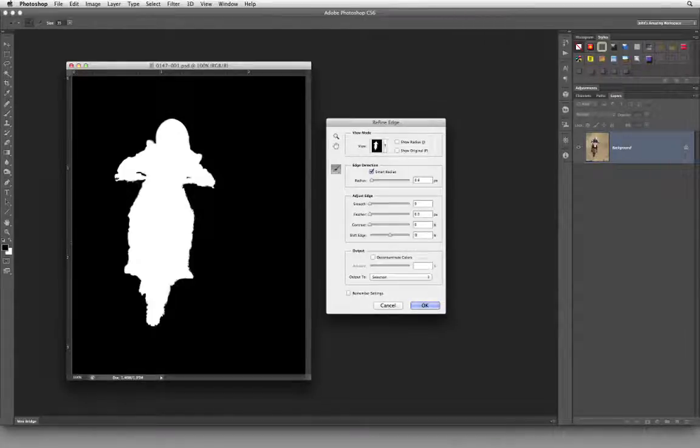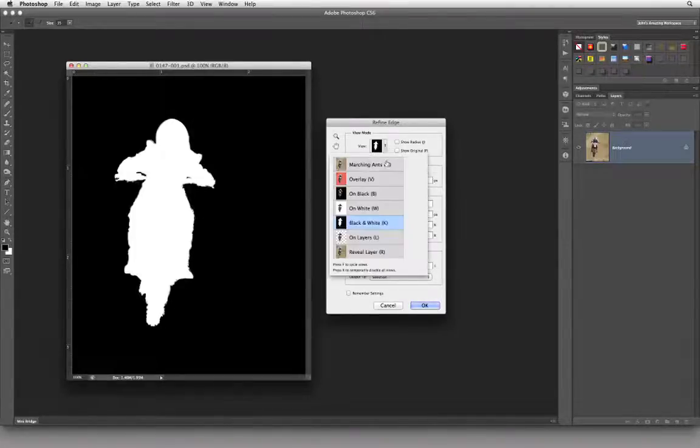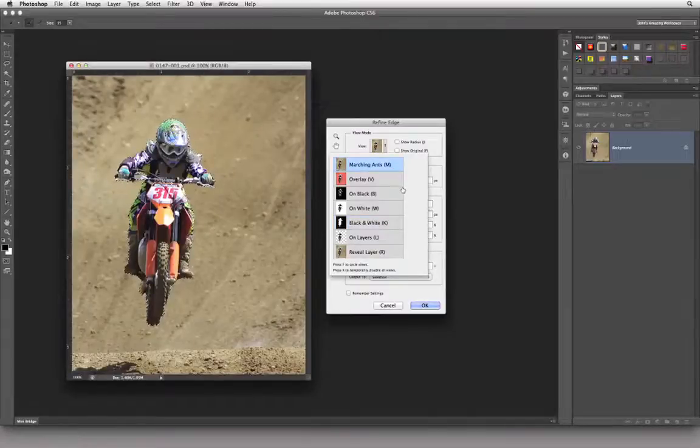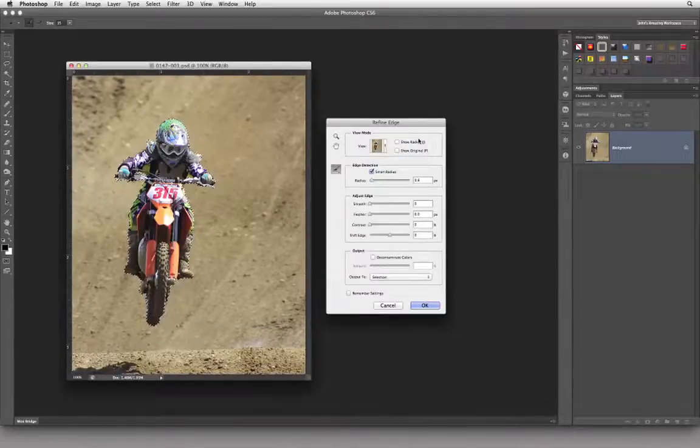All right, now I want to talk about the output section in here. And in order to do that, I think what I want to do is I want to come over to the marching ants section here. All right, this is going to be a little bit fun, I think. I don't know. Let's see.